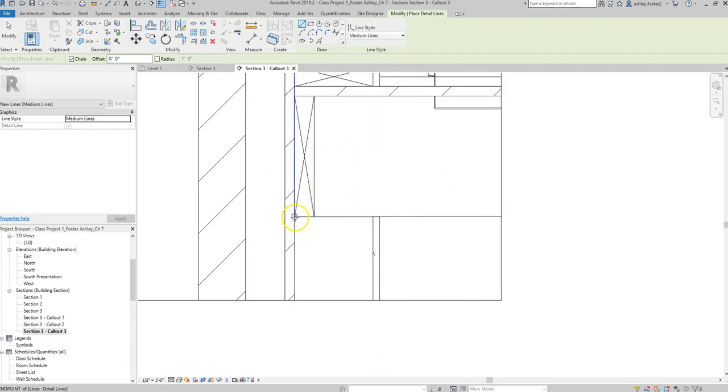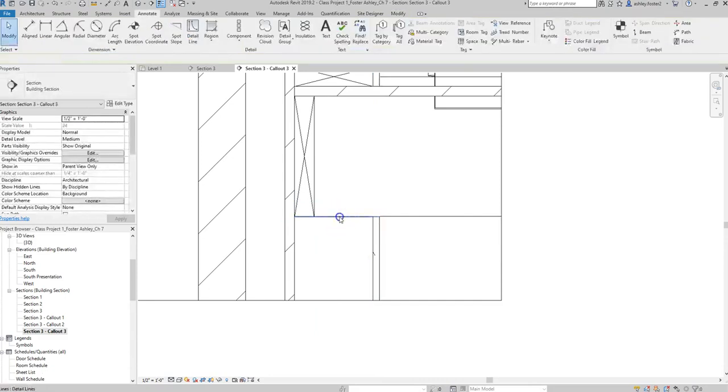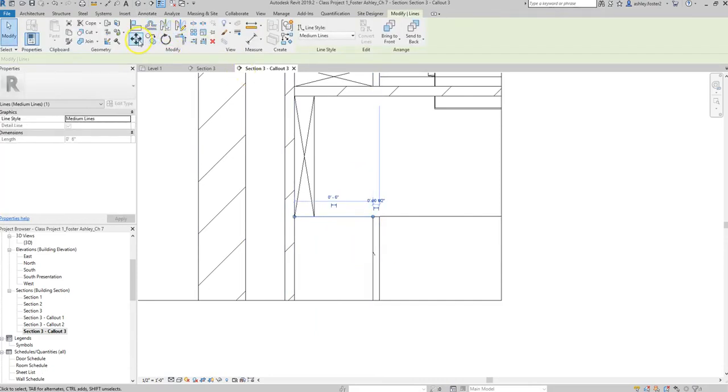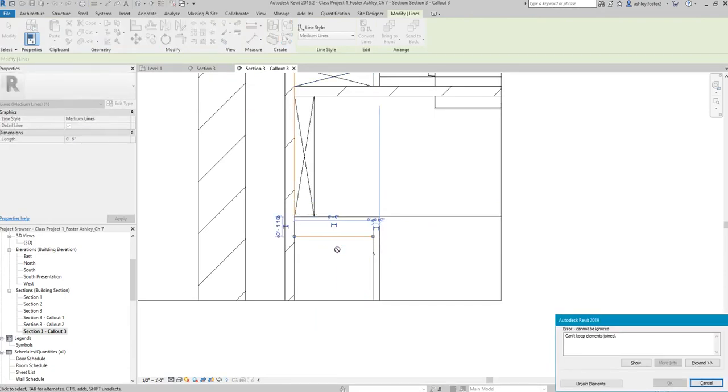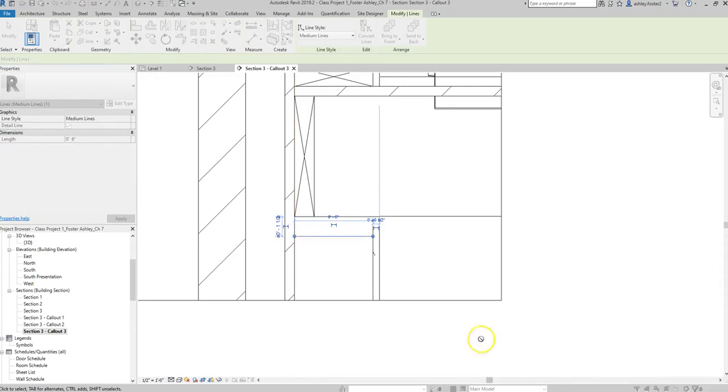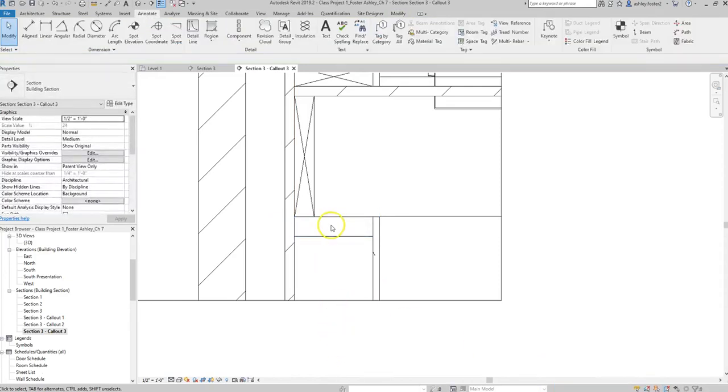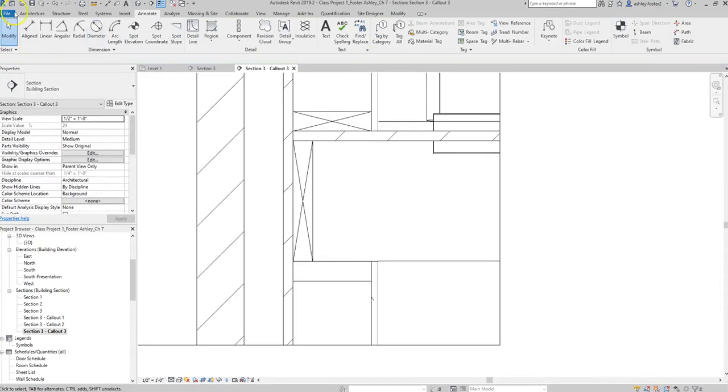We're going to have one more. Just going to be right here. And I'm going to move it 1.5 inches. And let's unjoin those. Doesn't look like anything went wrong when we move that.